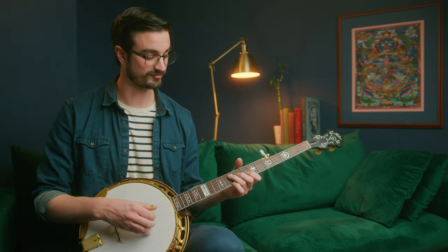So, what's nice is when we bring this up to C, same shape up here at the 10th fret, our thumb can hopefully wrap around and just touch that fifth string so nothing can ring. No problem. If you don't like that, you can also mute it the same way. But in this case, I actually prefer to do it with the thumb. Great. We can do exactly the same thing down here for the chord D that we already looked at. Doesn't ring quite as much, this fifth string G, but if it does, again, you can mute it.